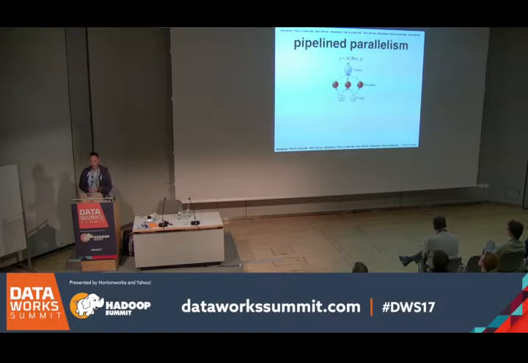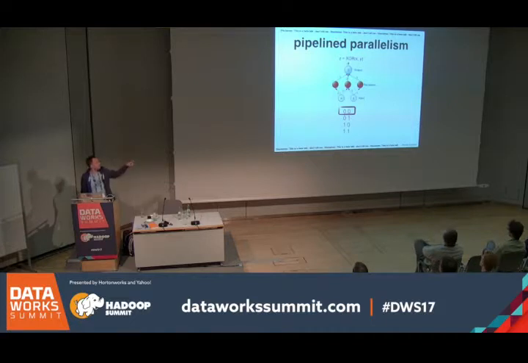So, and then the last thing is pipelined parallelism, which basically works as follows. So that's input data, that's a sequence of input data. And in the first step, you just execute the first layer. So what you do is you multiply the input data x with the weight of the first layer. And once this is done, you take the next item in the data set.